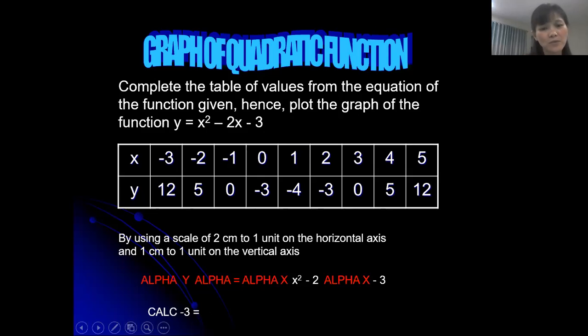Either you use the calculator or you can calculate this value of y manually. If using the manual method, you just substitute the value of x into the equation here, then finally you can get the answer for y. Okay, so now we want to use the scale of 2 centimeter to 1 unit on the horizontal axis and 1 centimeter to 1 unit on the vertical axis. We want to plot the graph of the function.